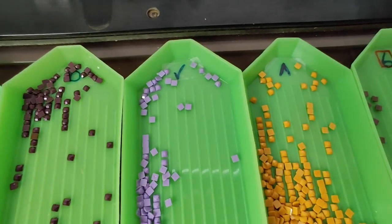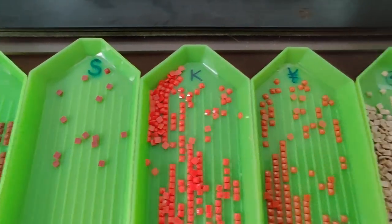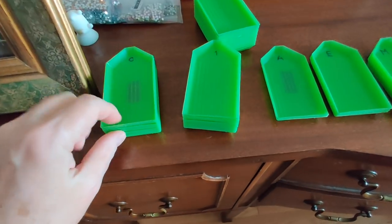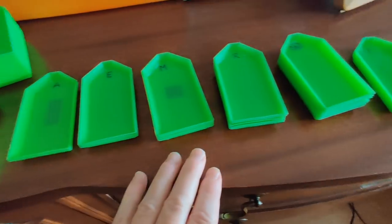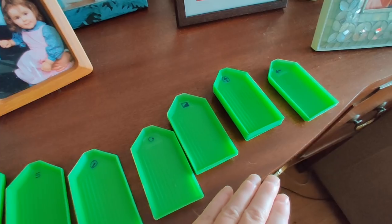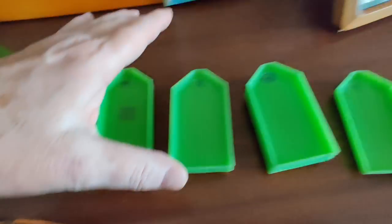And what I've done is I've labeled all of the drill boats with the different symbols on my canvas. And then I'm just gonna take you on a mini road trip over here. And these are all the rest of the drill boats for this diamond painting, okay? So 89 drill boats, all labeled. I've got all my symbols and stuff.